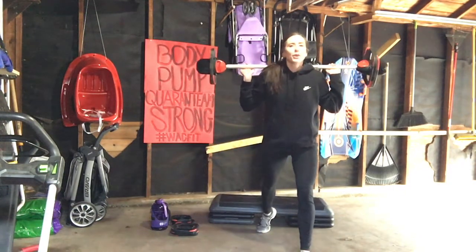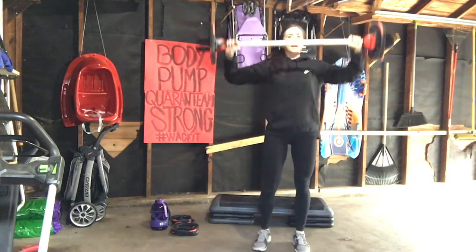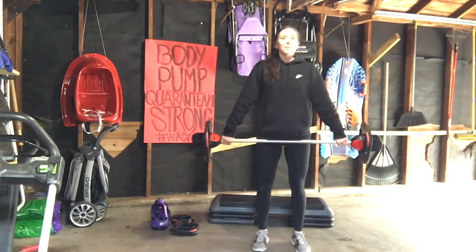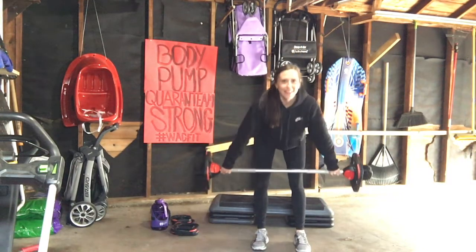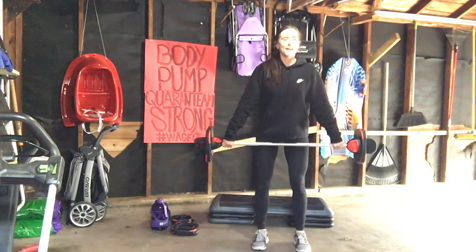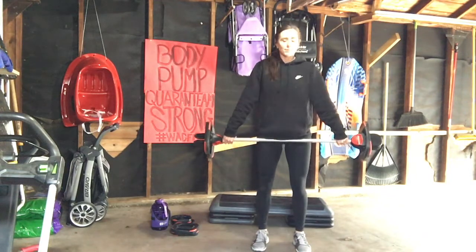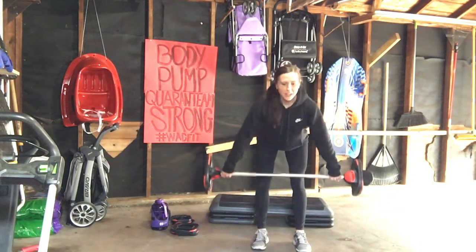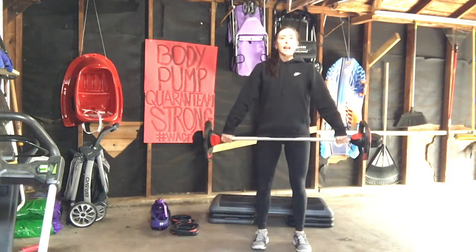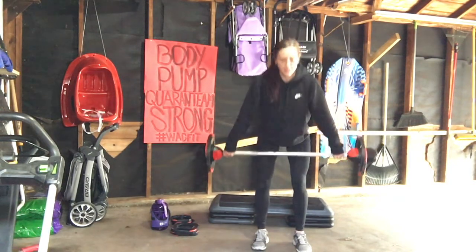Position. We're going to do a wide grip on our bar. Step in right now, wide grip, wide rows. Down, down, up, up. I said row, but I meant deadlift. Two more, down, down, up, up, one more. Now we have wide rows, bar to ribs, knees, ribs, knees, rise. Elbows go to the ceiling and squeeze. Two more. Last one.